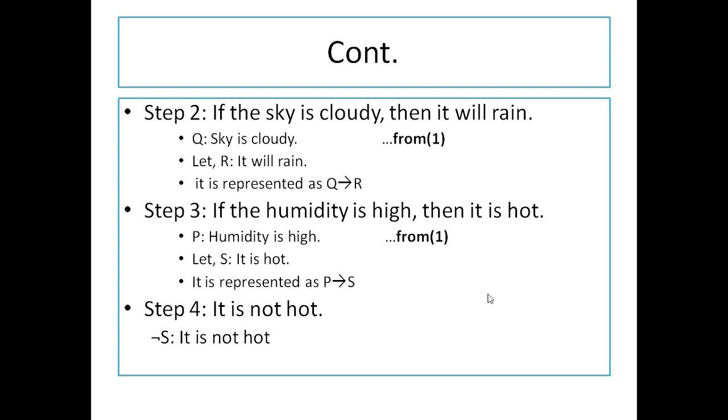Then the fourth statement is, it is not hot, right? So we have to take the negation of S. We have made an assumption for the statement it is hot, so we use S to denote the statement it is hot. Now we can negate that because the fourth statement says it is not hot. So we have to take the negation of S.